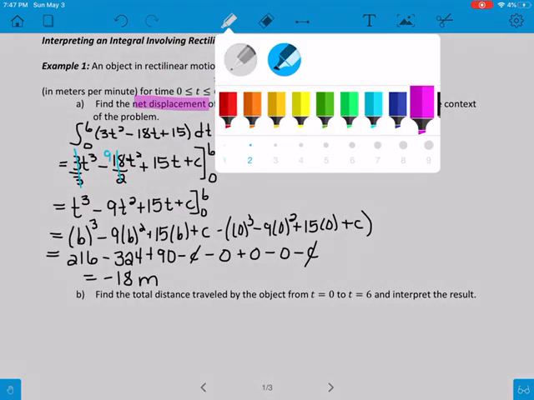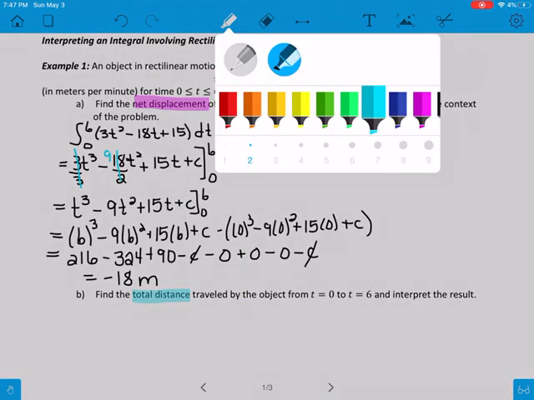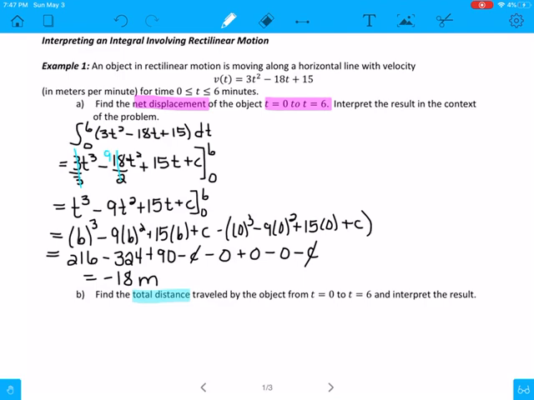Now, the total distance, remember distance, you count the positives, you count the negatives, and you add them all up. You don't actually take off that negative part. So on the previous question, we found the area under the curve of 3t squared minus 18t from 0 to 6, okay? So it would look something like 1, 2, 3, 4, 5, 6. So at 1 and at 5, if I factored this, those are my x-intercepts of the graph of 3t squared. And then it does something like this. So that's just a quick sketch.